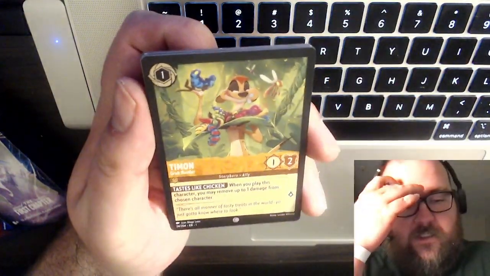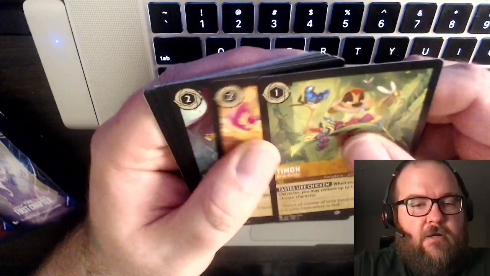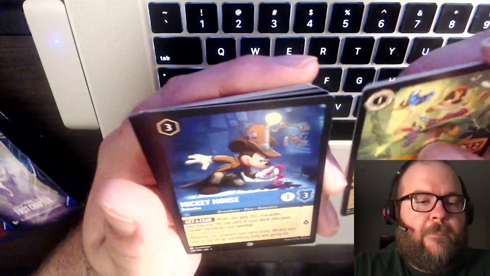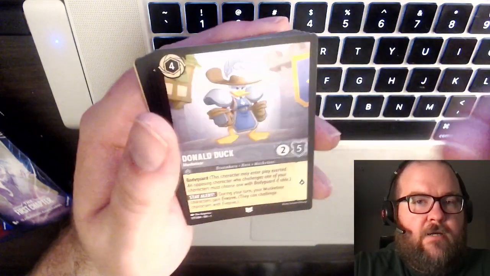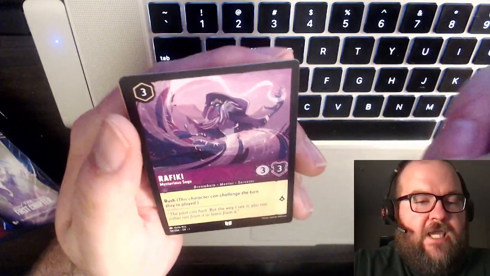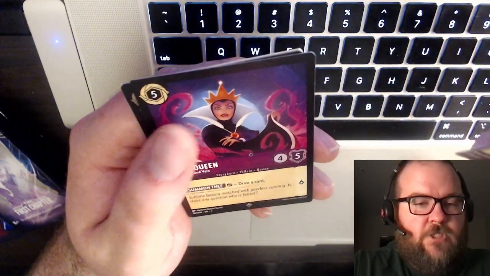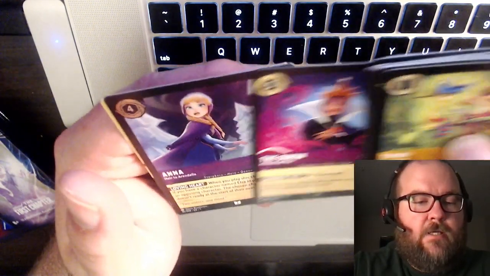Oh, sick. Look at this. Timon, common. I didn't see this one at all. I haven't seen that one. Dr. Facilier. Megara. Mickey Mouse. Peter Pan, one of my favorites. We got Prince Eric here. Donald Duck. Another Donald Duck. Double DD, know what I mean? Rafiki. And for the rare, Steal from the Rich. Super rare, another queen. Slaying all day. And for the foil, we got an uncommon Anna. Very nice.